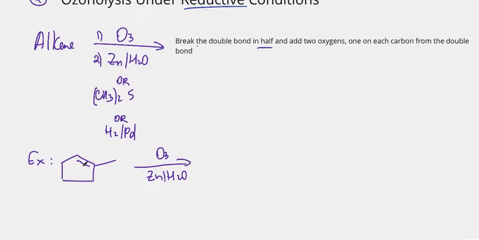So here we see an alkene, we see a double bond, and we see our first step is O3. Now our second step is Zn/H2O. So the way we will predict the product is we will basically break this double bond in half. So let's go ahead and break it in half.